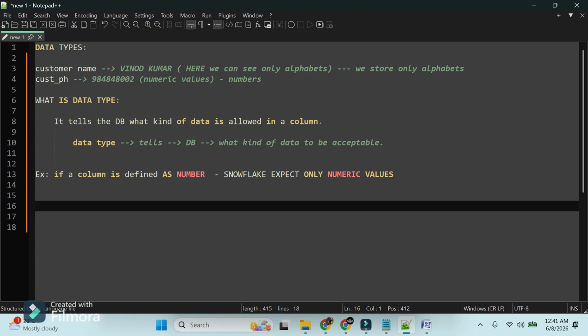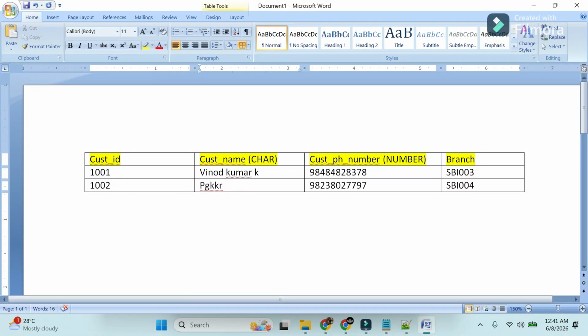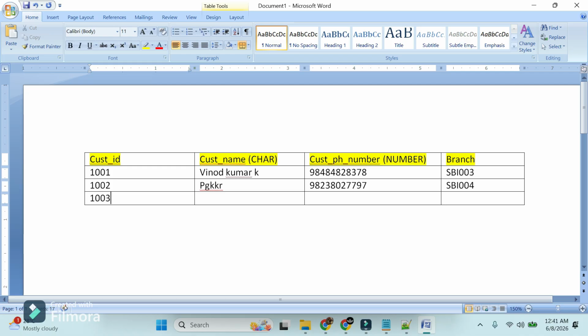Let's consider for a customer phone number, I need to insert numerical values as shown here. But instead of numbers, if you try to insert alphanumerical values, let's consider 1003, here it is Kiran, and here I'll try to include the phone number like this. This is not acceptable.